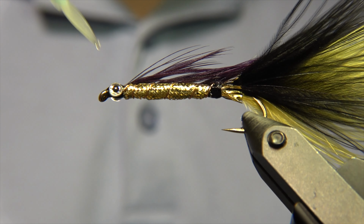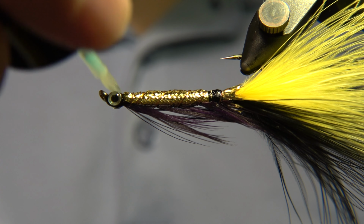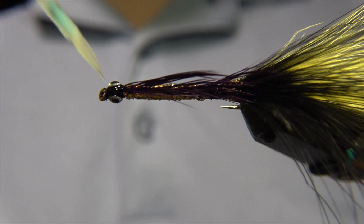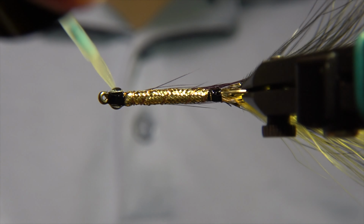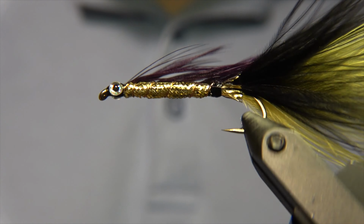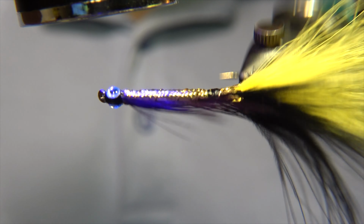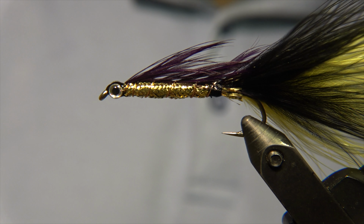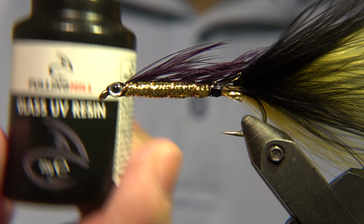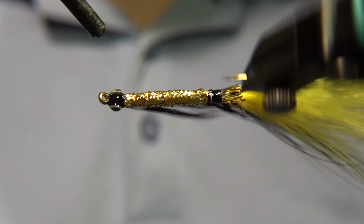Then we have to do the coat on the fly. We have to coat them with UV glue. So since we attached them the first round, now we are using the Bone Dry cure just to give it a coat all the way around. And then I'm going to take a Fulling Mill UV glue to place over that, and then again the Solaris Bone Dry coat. So it's kind of a work to build up the head of the fly. It's close to probably 5 minutes of the video if it's just finishing off the eyes. But like I said, it's the longest video we've made, and it's a good lecture about this great fly.